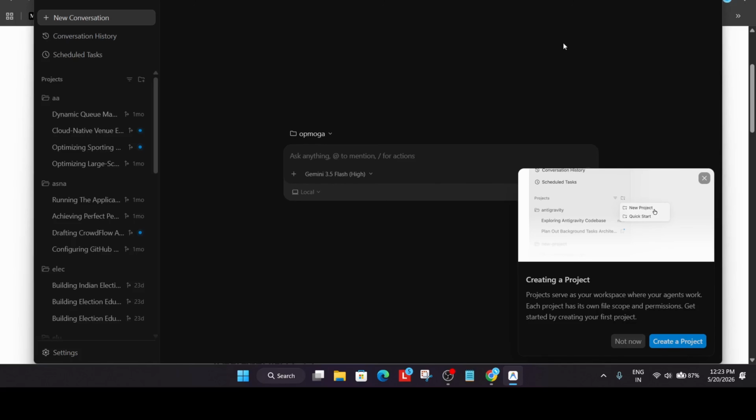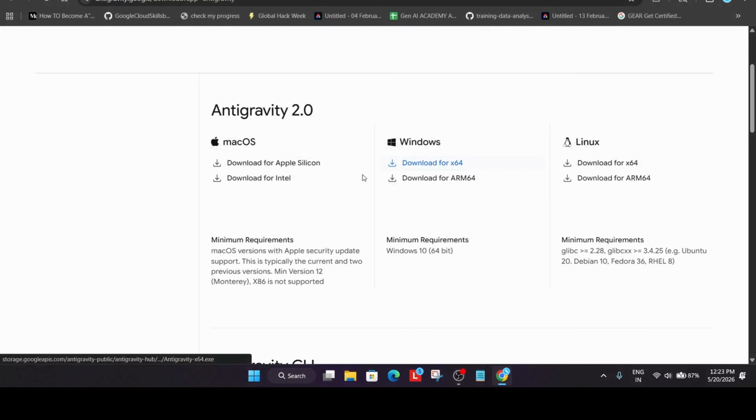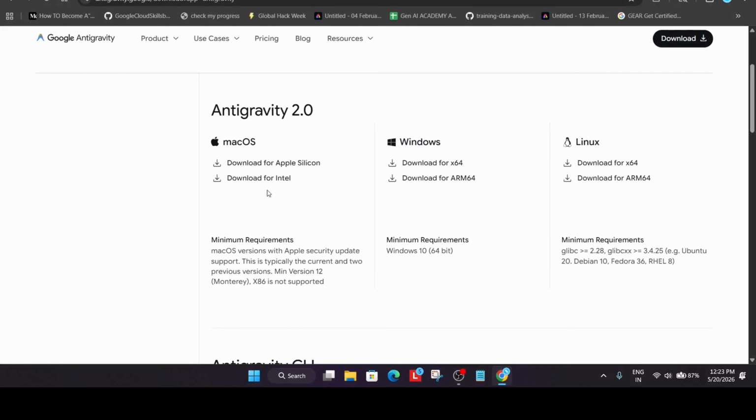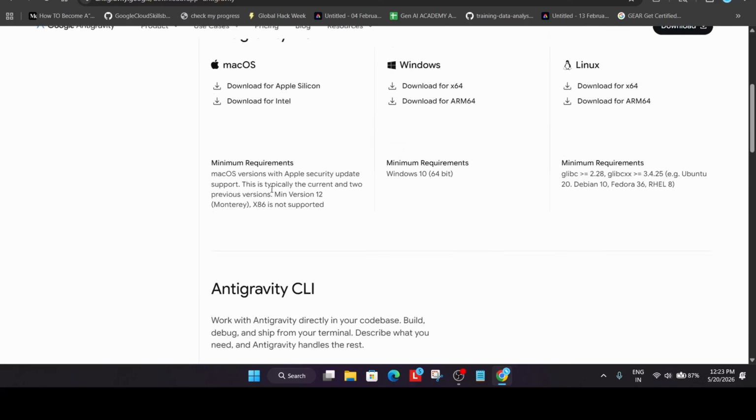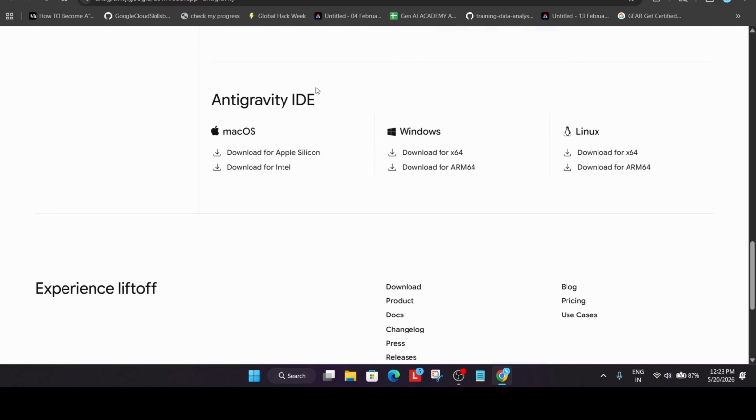Now, some of you were facing an issue earlier. We used to have an option to just see the files, like if we want to modify our agent files or whatever projects we want to modify. Now they did one thing: they have separated the IDE and the agent completely. For downloading the IDE, you have to come down over here and just click on this. Then the IDE will be separately downloaded over here. You have to do the same steps again, then you'll be able to use it. So let's wait for the download to get completed.